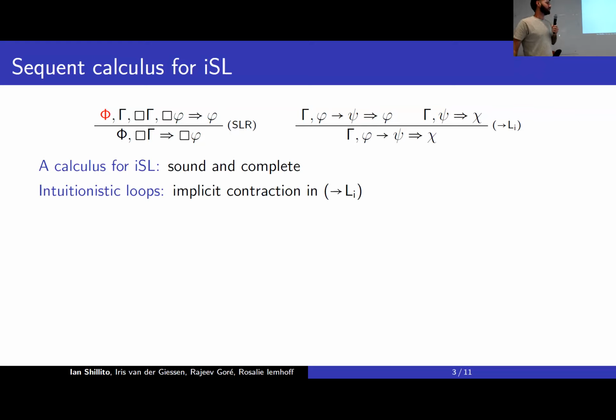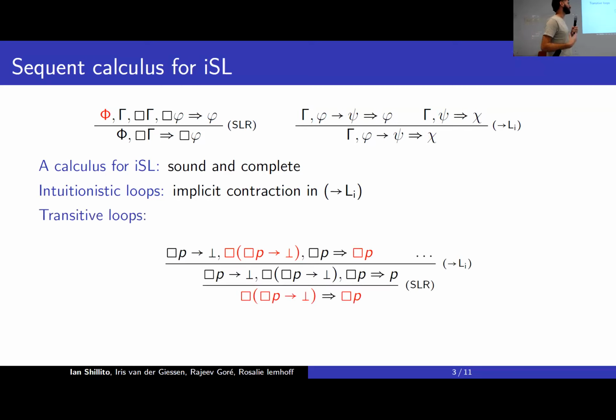And also the GL case, the provability logic side of things, is also known to be quite complicated in terms of proof search, because you can also create loops. If you look at the bottom sequence, then we apply the modal rule, and the modal rule allows you to unfold whatever box formula was on the left, but you also preserve this box formula. So what that means is that you will eventually be able to re-unfold it, and reuse the same elements again and again. And so modulo weakening, we have the same sequent on top. And so we could reapply exactly that cycle that's depicted again and again and again. So we have also what I call transitive loops.